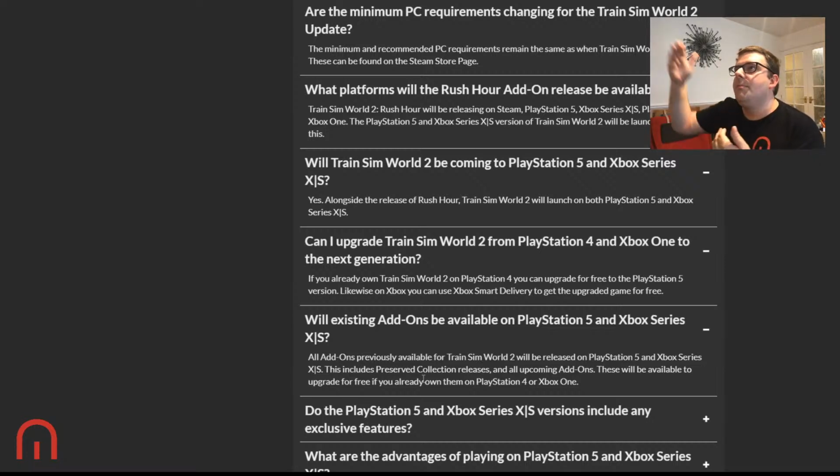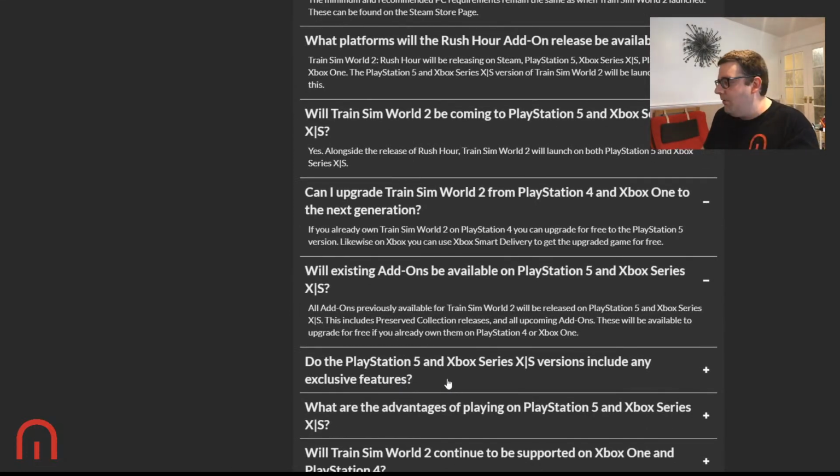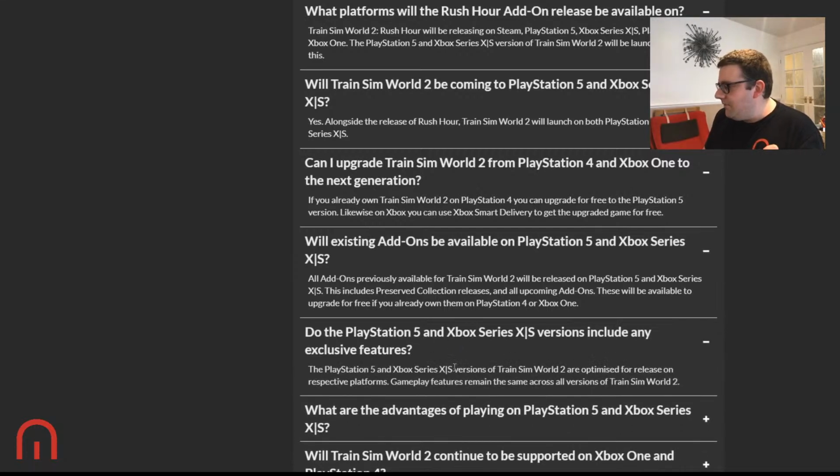They won't be optimized for PlayStation 5 because they've got to go through them one by one to get that optimization, but there should be a little bit of a bump up, I guess, but we'll find out more information. Any exclusive features remain the same across all versions. Hopefully we're going to get Wembley Stadium and the Shard. That should be coming soon, and then we'll be similar to the PC.